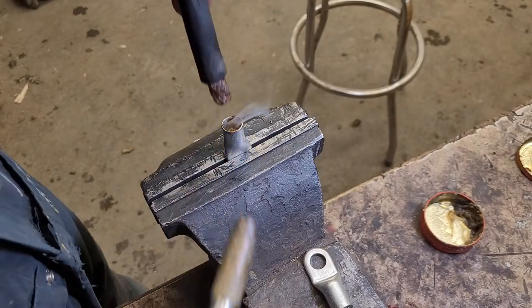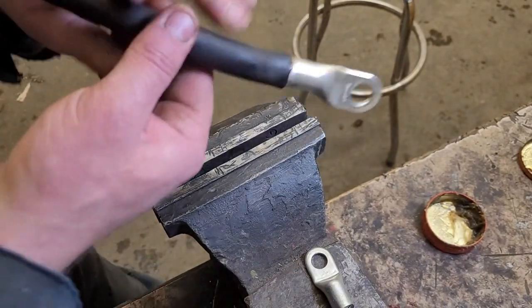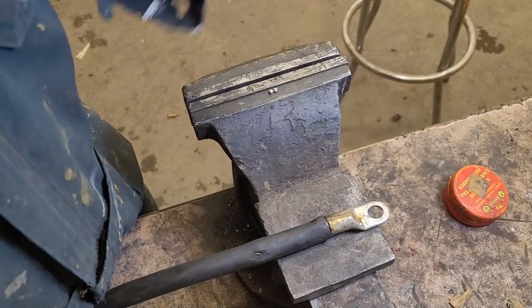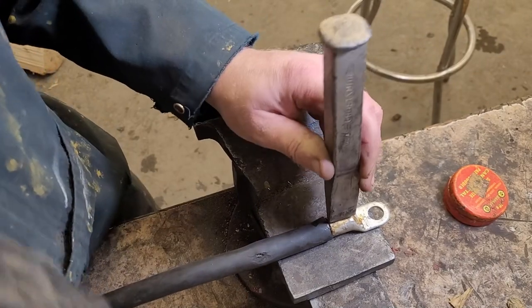That's hot enough, just simply slide your cable in. Let it cool, pull it out. The vise will actually act as a heat sink. Now that we have the end soldered, I'm just gonna take a hammer and a chisel and do a little bit of a crimp in there. They actually make tools that do this, but I currently don't own one of them.